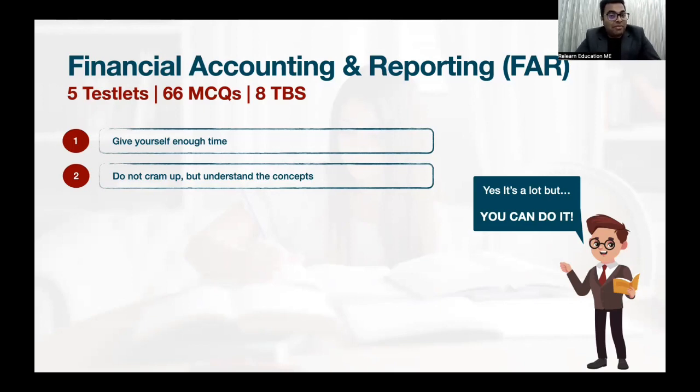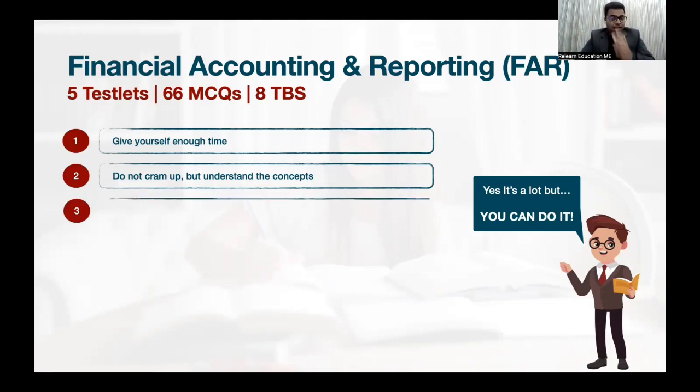All right. So coming back to the point, do not cram up, understand the concepts, right? We don't want a situation wherein there is a slight twist in the exam and we get confused. So whatever concept you are doing, my dear friend, just go to the fundamentals of it, understand it thoroughly. Whoever your instructor is, ask why. Why do we do this? Why do we do that? Understand the concepts.